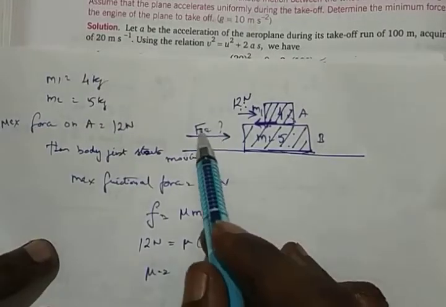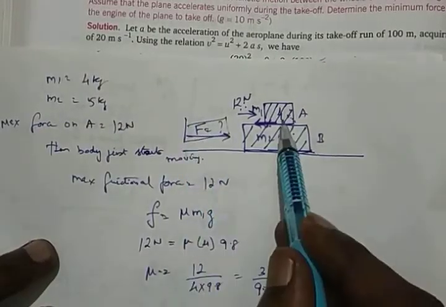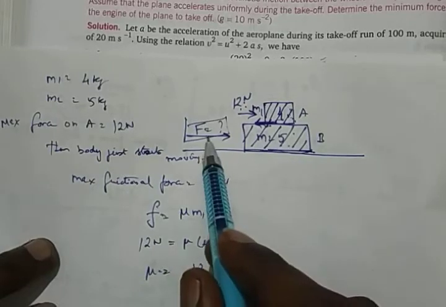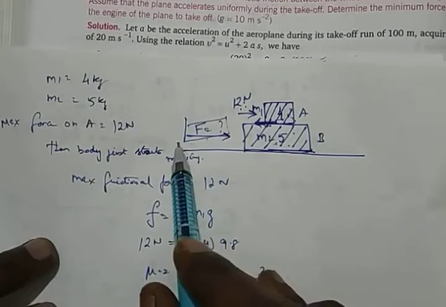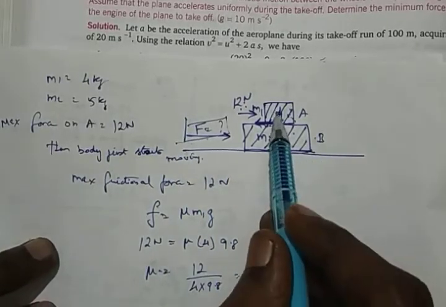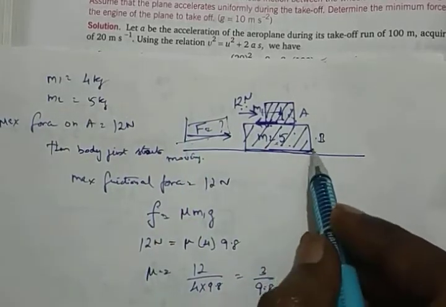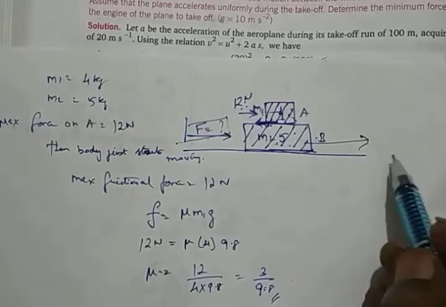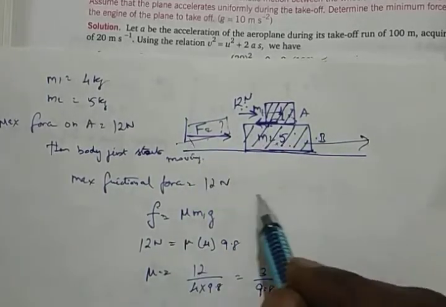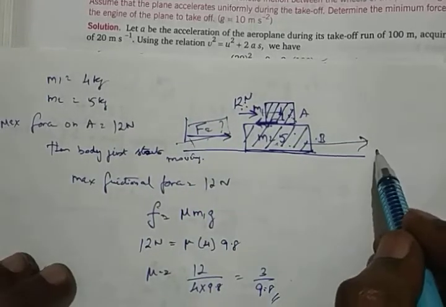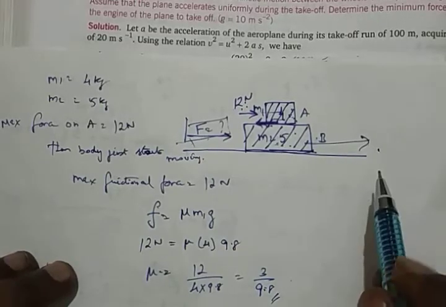Now you have to give a force such that A will not start sliding down. Suppose you give 200-300 newtons. What will happen when you just give a push on B? Immediately A will start going in this direction and it will fall down. Have you seen that? When you pull this one very fast with a good force, then A will start moving down. They are saying you give a force, but don't give only that much.